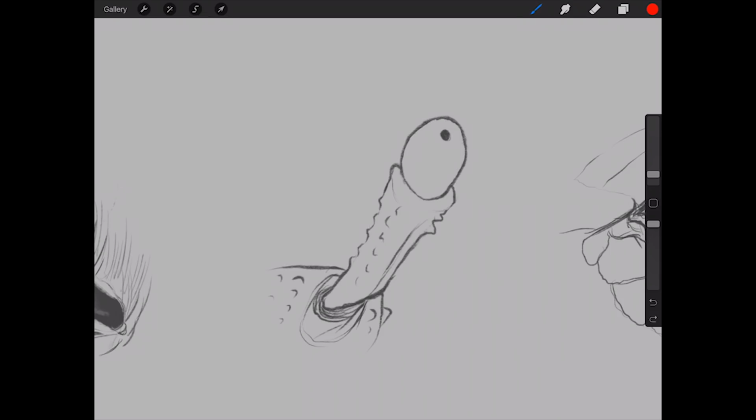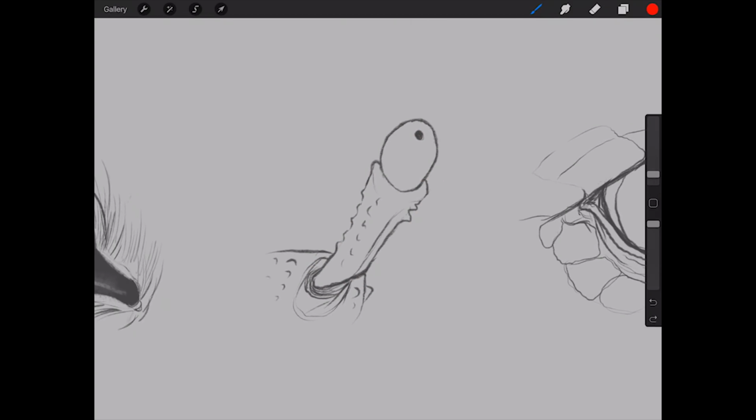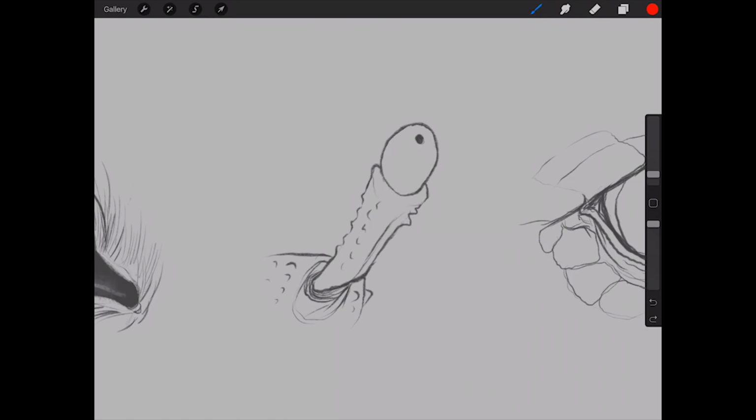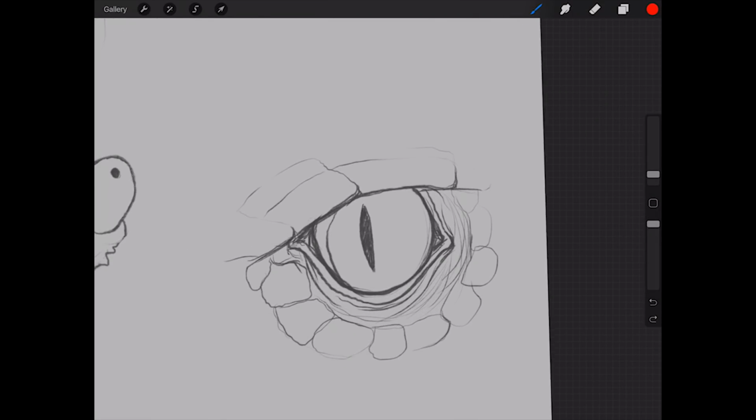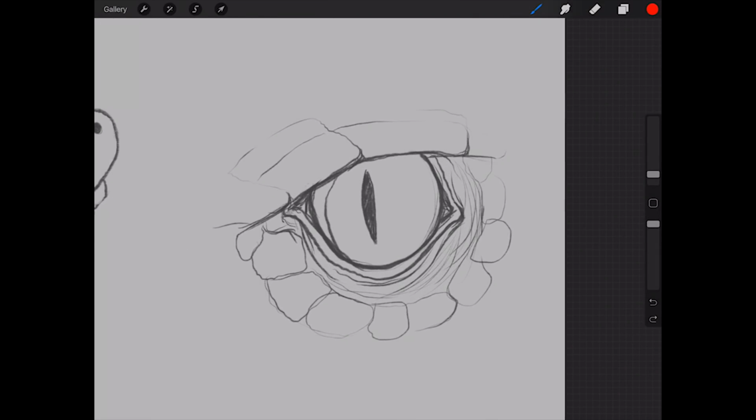And then it's on the end of these long stalks that can move around on the end. And the pupil tends to be very small, sometimes even smaller than that, just a little tiny dot. Okay? And then the last one we're going to go over is reptilian. Okay, so reptilian eyes, they vary greatly. There's lots of different kinds. I strongly recommend looking at reference.